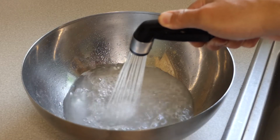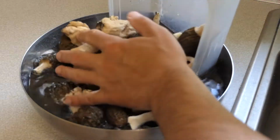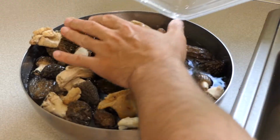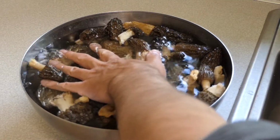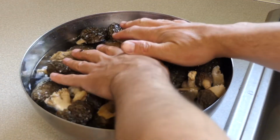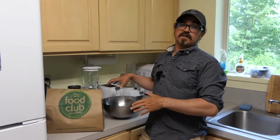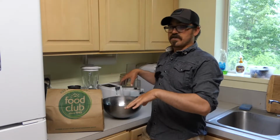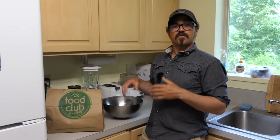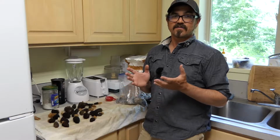So what I do is I'll take a big bowl, and for every pound of morels I put in here, I'm going to put 1 tablespoon of salt, and then I just soak them quickly for 10 minutes and then run them underneath the sink one by one just to make sure I clean off all the dirt bits and pine needles and things like that. And then I'll lay them out on something to dry momentarily before I start processing them, either for cooking or for preservation. Okay, so the first preservation technique I'm going to go over is a very easy and simple one, and that is freezing them.